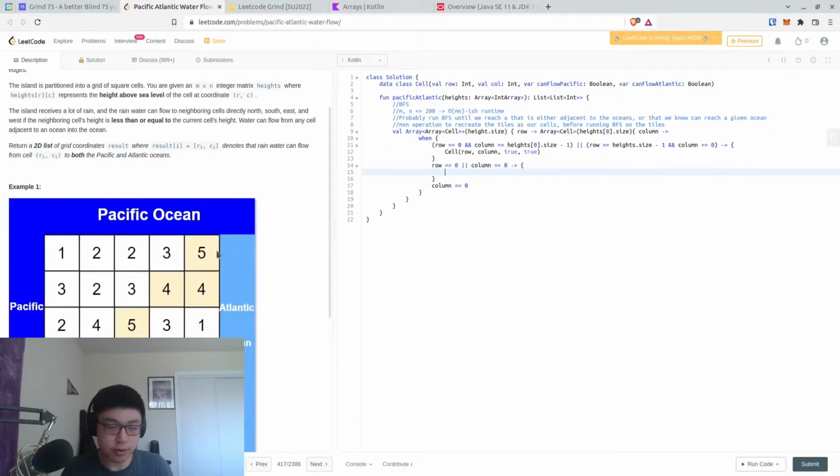Otherwise, if the row is 0 or the column is 0, then we create a cell which is row, column, true, false.